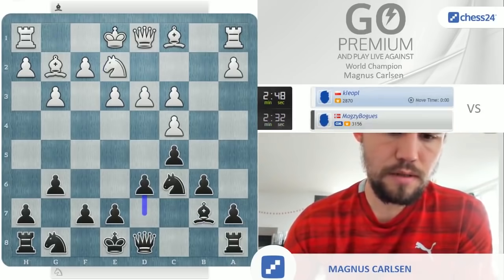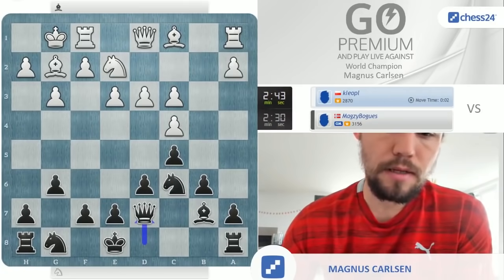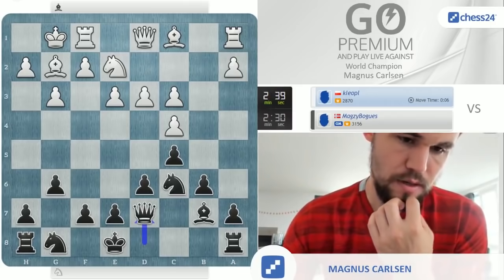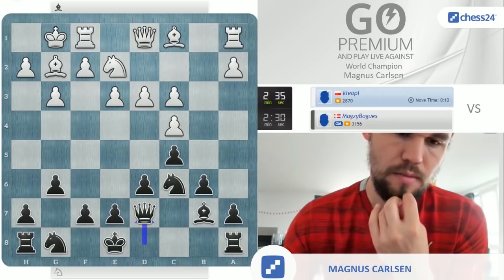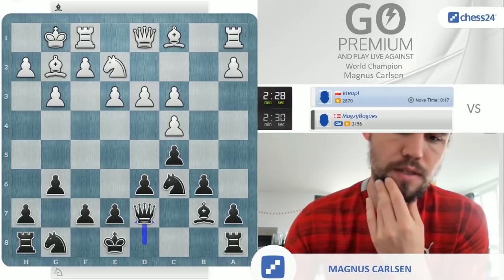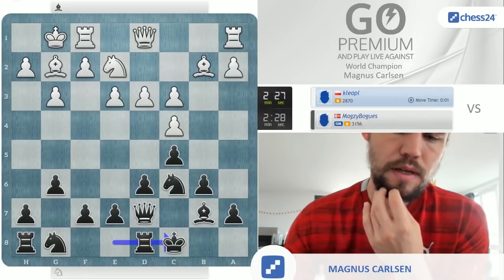What he does is pretty sensible. He wants to play e4 at some point. But at least he's spent an extra tempo on e3 e4, and basically my lack of dark squared bishop doesn't really matter since I'm gonna castle queenside.